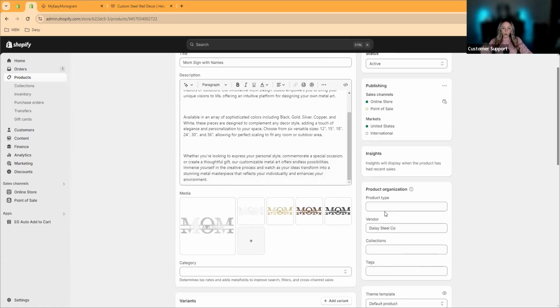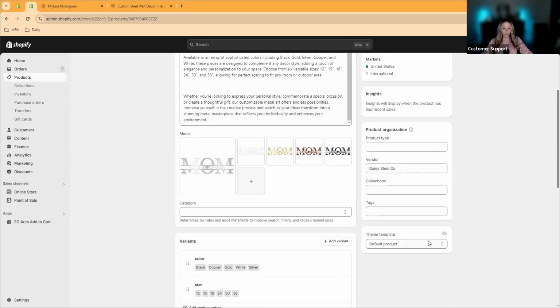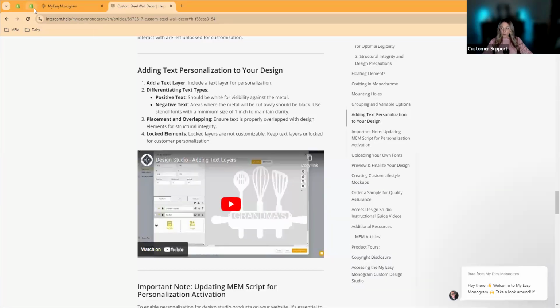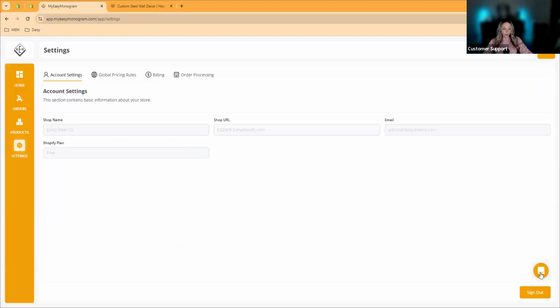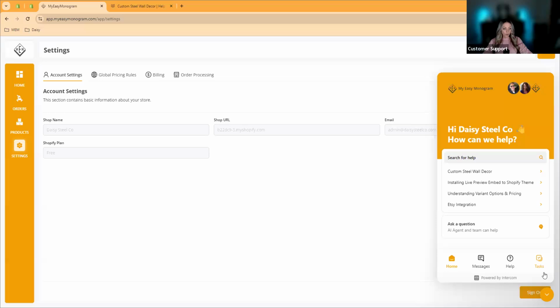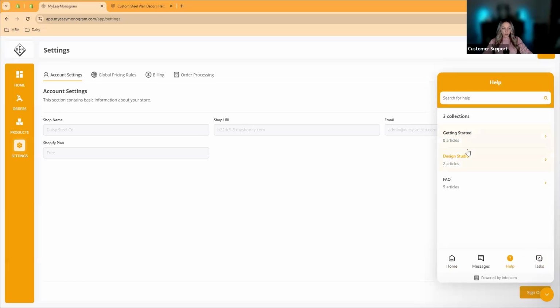One thing I will note is to be sure that if you're using the old My Easy Monogram script, make sure that you're going, and I'm going to go ahead and show you. I'm just going to pull it right up from the My Easy Monogram app. When you're in the app and you click the message button where you can reach out to support, if you come over to the help, these are all of the articles that are available in My Easy Monogram.